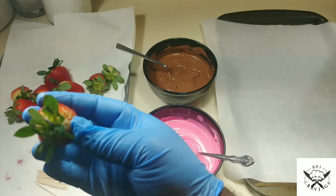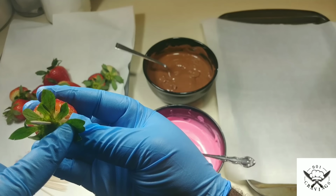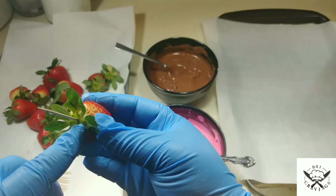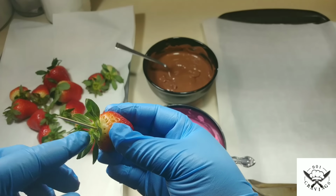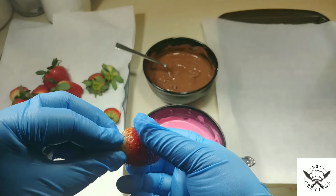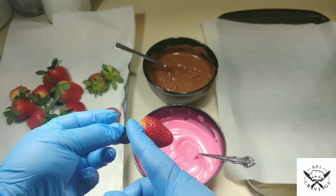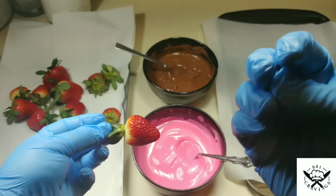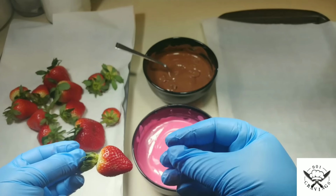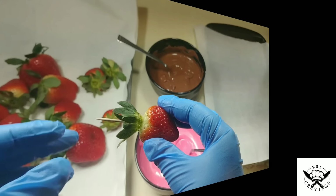Get the camera to focus. There we go. It's focused. You can see the toothpick is inserted into the green stem, and what that does is that allows you better control when dipping the berry. Majority of folks, what they do is they'll just grab the berry by the green stem, dip it in, and while they're trying to shake off the excess, the green stem will break and the whole strawberry will just fall in. And then you got to use your fingers to dig it out and then try to correct it. It just creates a big mess. Best way to do it right here.